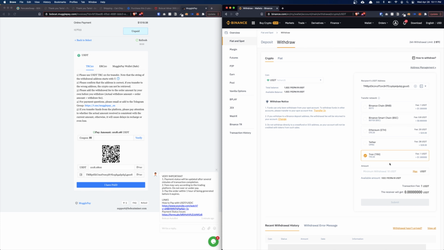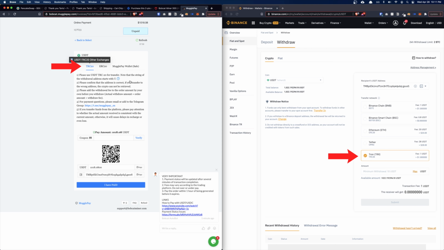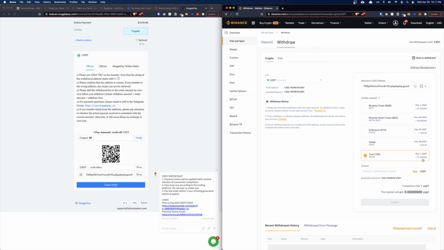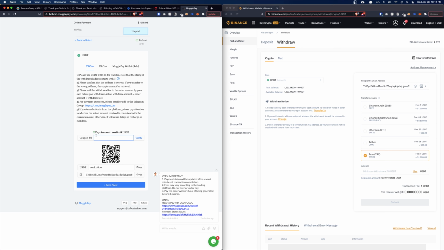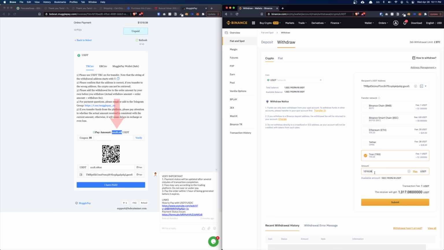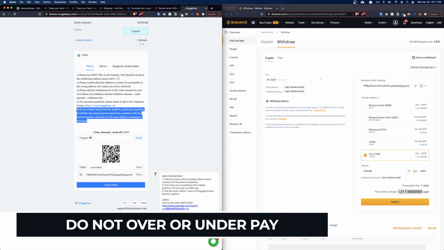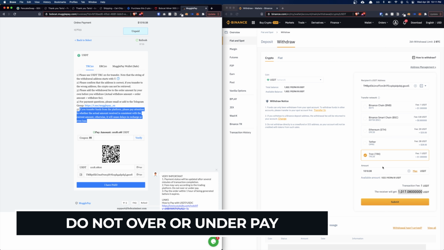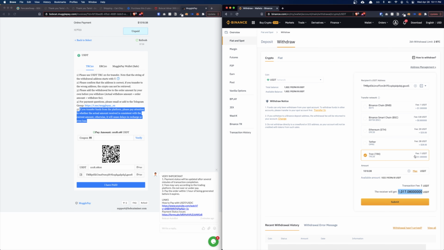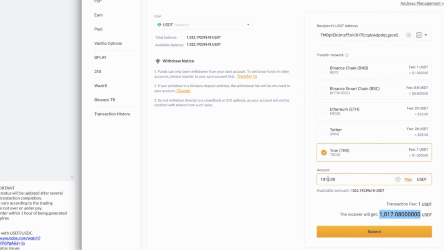So now transfer network, again, we're going to go with the TRC20. Which is selected right here, TRC20. I'm paying a $1 fee. And this part is really important. You want to pay the exact amount, which is shown here. Copy this amount. I'm going to paste it here. When I paste it here, due to the $1 fee, if you can see here, the receiver will get $1 short. It's really, really important you don't underpay or overpay. So in this case, because the fee is $1, all you need to do is bump up $1 from my amount that I'm sending.